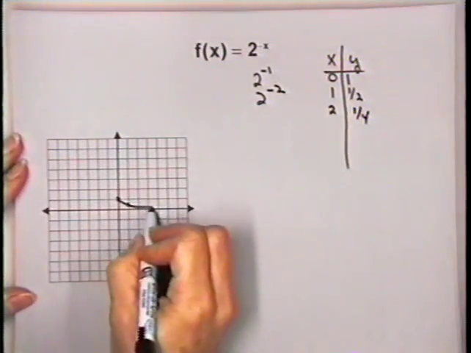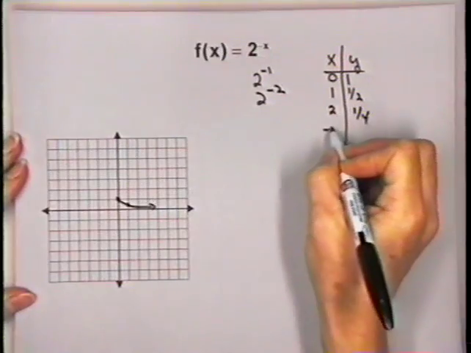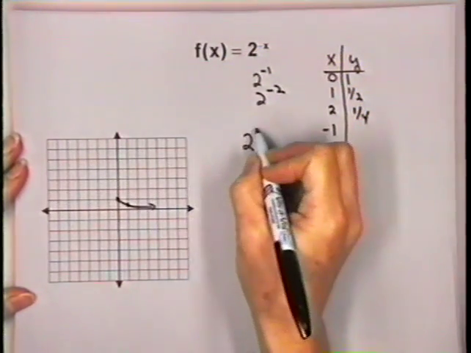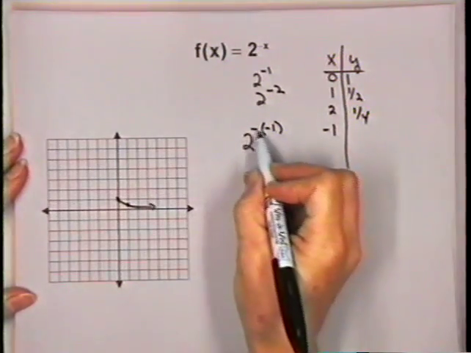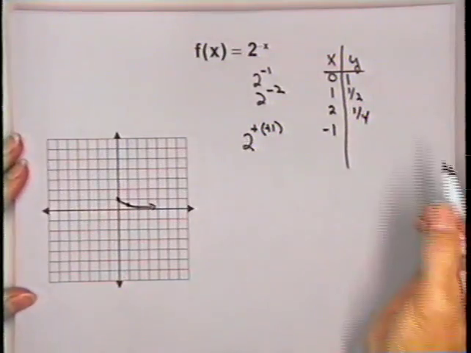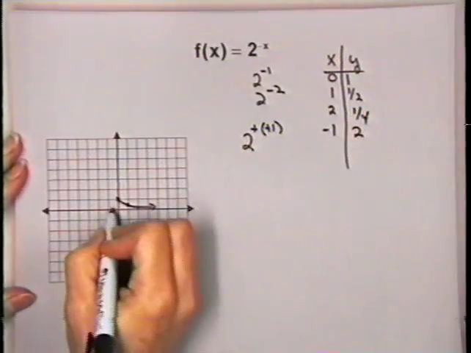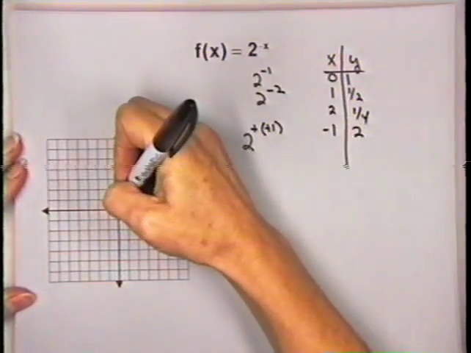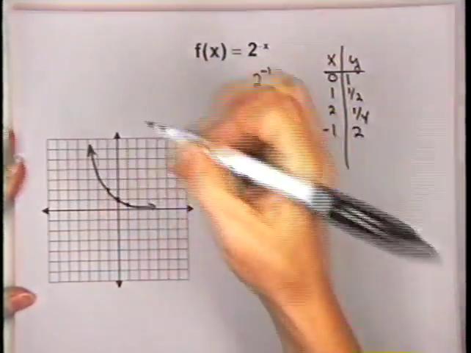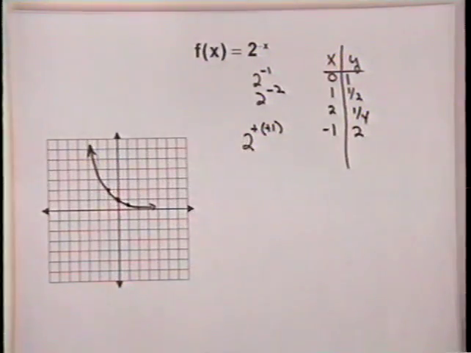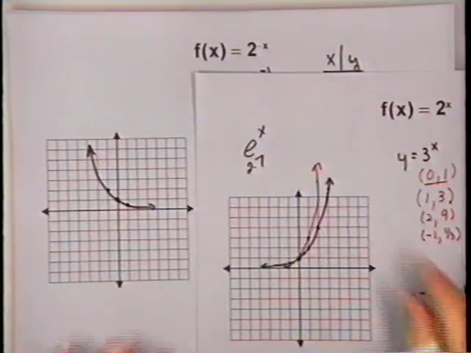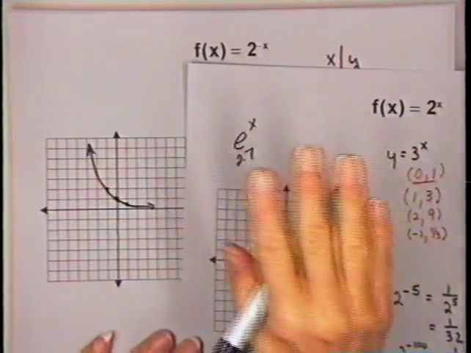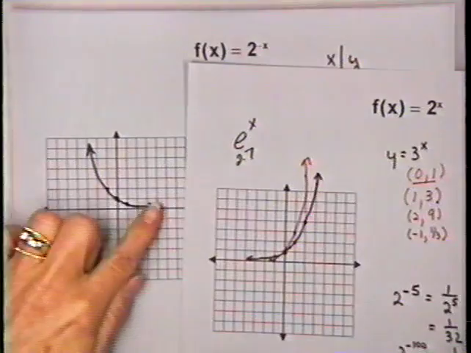Okay, so again, you're seeing this coming over here. If I choose x to be -1, let's be careful here. I have 2 to the -x, which is -1, and of course minus a negative is plus positive, so that's like 2 to the first power, or 2, -1, 2. And I think you can see that that's exactly what we expected to happen is happening. We have a negative x replacing x, so comparing this graph of 2 to the x with 2 to the negative x, if I take 2 to the x and reflect it over the y-axis, I get this graph.